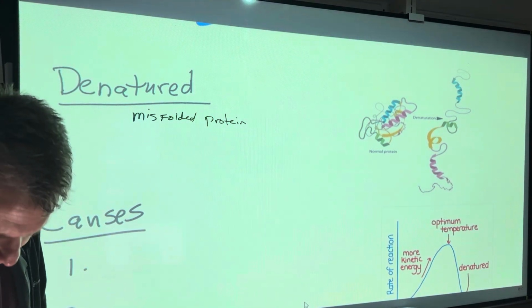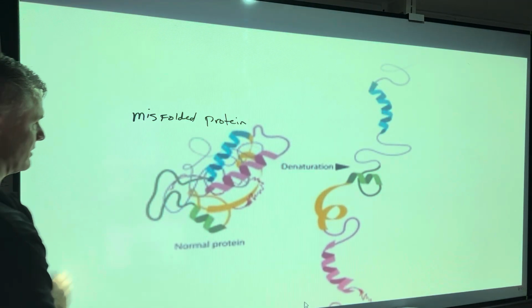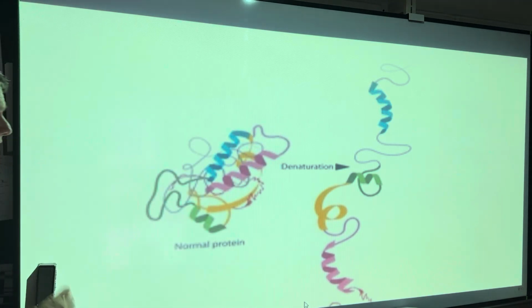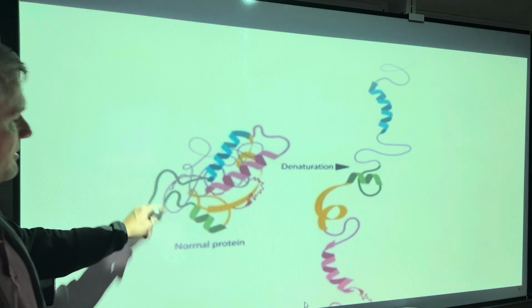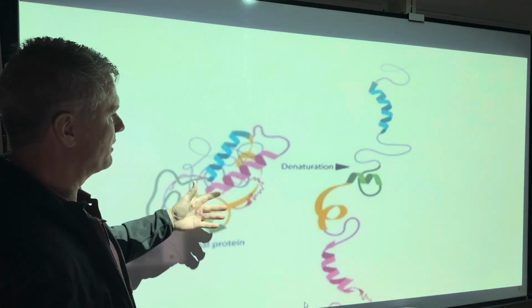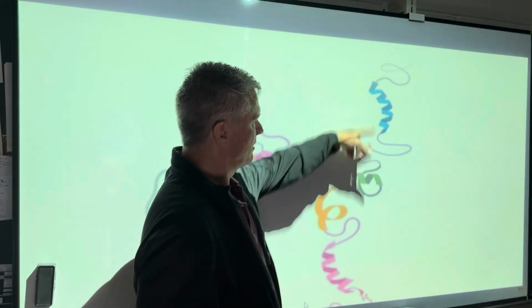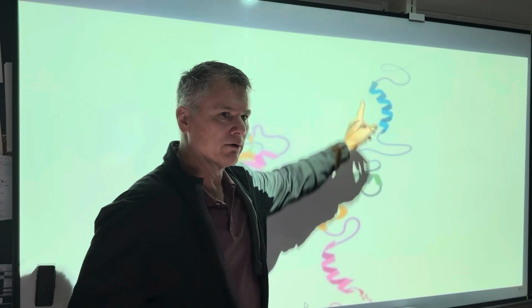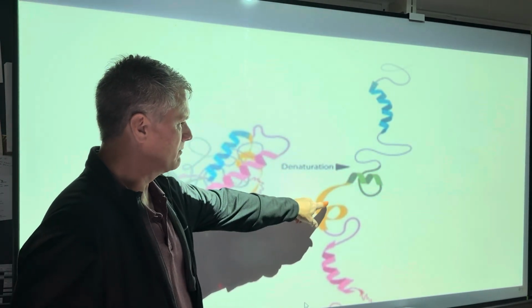If you look at the picture there to the right, you see a normal protein. You could say this actually would be a very good model for albumin, which is the egg white protein. Normal protein, this is the way it's folded. Anything out, it no longer functions. But if you do a couple things to it that you need to know in AP, it will maybe straighten out or unfold, or maybe it'll fold in a different way and it becomes denatured.